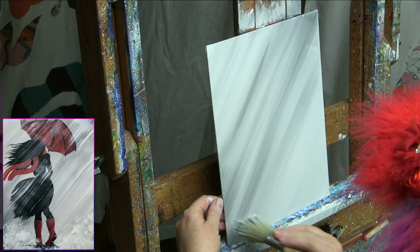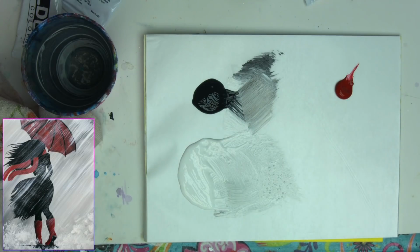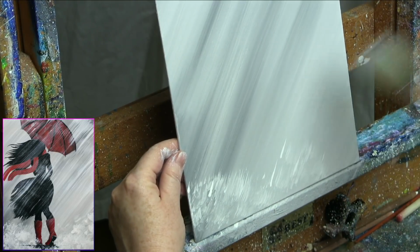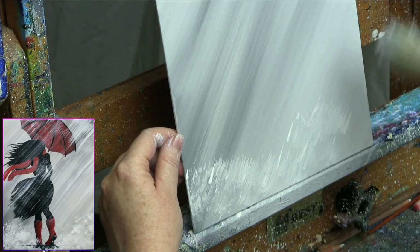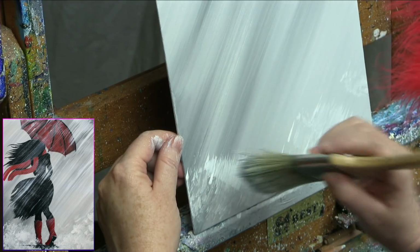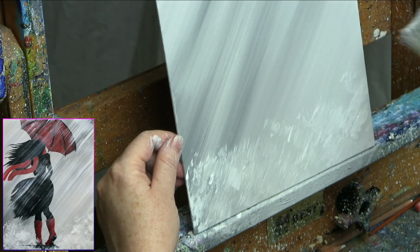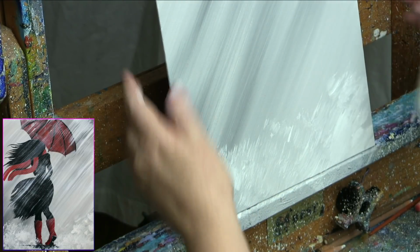And I'm going to come here and just in the lower corners, I'm going to dab up some rain splashing back up. I don't go far up the canvas. I don't go up more than really 3 fingers or so. And I dab in and strike up. Just creating this little highlight. Just making sure I'm giving that feeling of hard weather, and I'm letting a lot of that canvas show through.